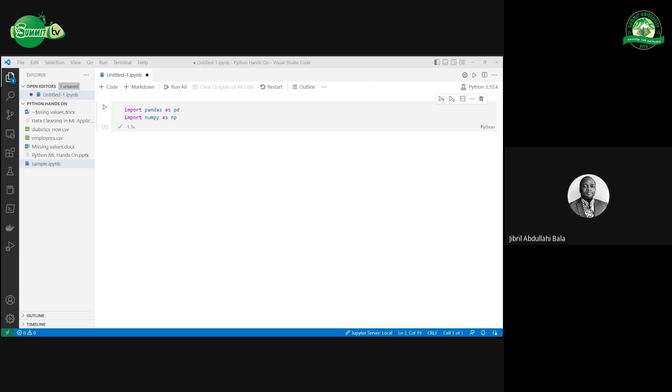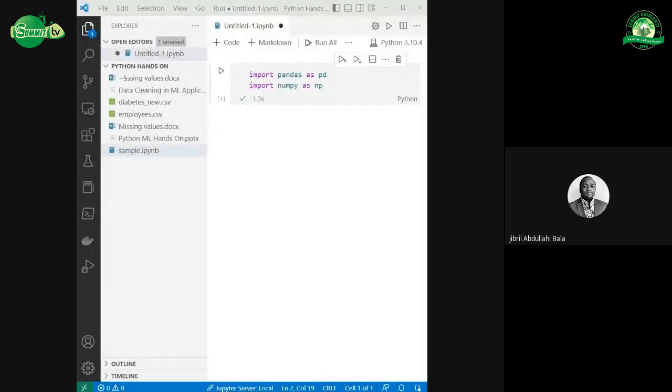So the next thing that we are going to do is create the data that we want to use. In this case, I'm going to first create a small dataset for us to easily visualize, but I'm also going to import the data from one of our data sets. So the first thing I'm going to do is create a dictionary.